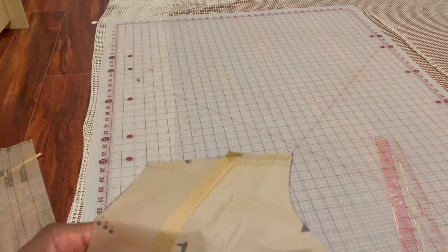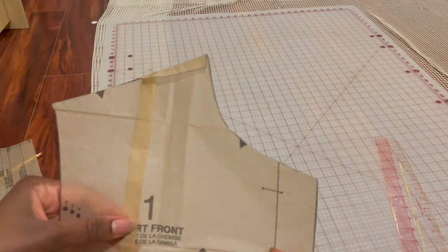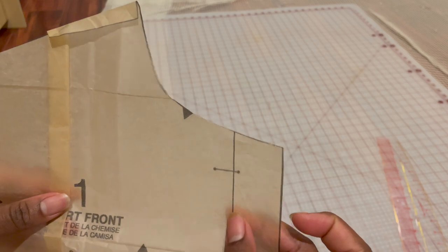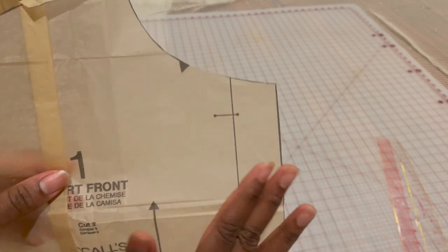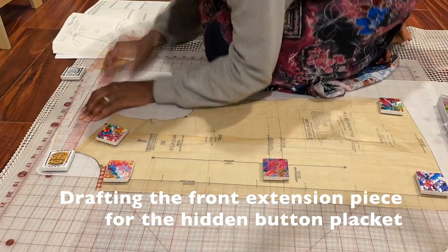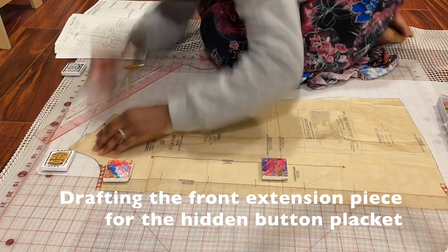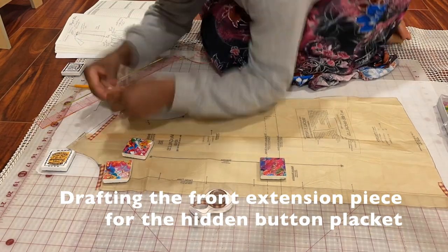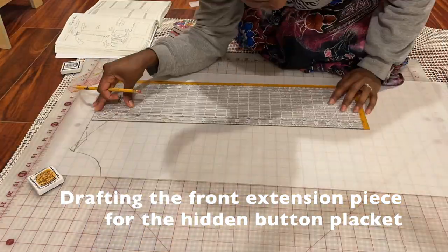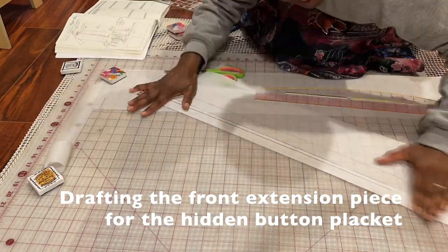What's going to take, I think, the most time is figuring out the shirt front, or the gown front. So because this is the center front seam line, I'm going to use that as a mark to indicate where I need to flip over the pattern and then continue extending it so that I can get up to the other shoulder seam. And then from here, I'm going to square it out, just sort of go straight across, because those sections are going to need to fold upon itself to create the hidden button placket.